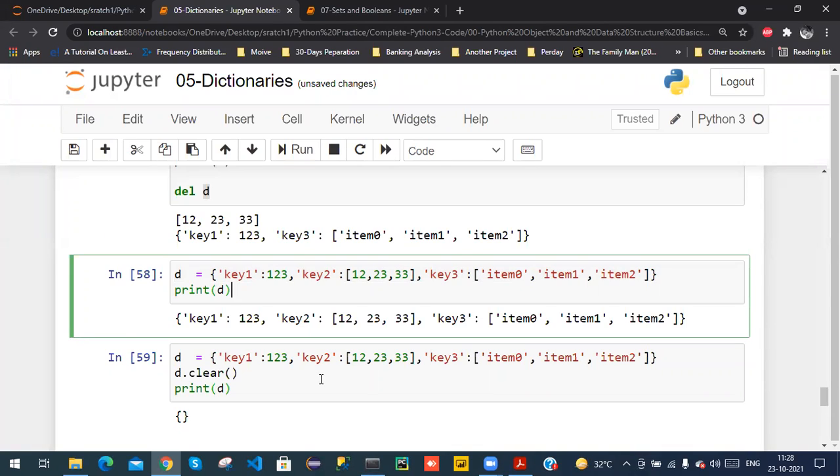Not the dictionary, all the items, the key value pairs. Yes, it deletes all the items in the dictionary, ma'am. Yes, not the dictionary, all items, key value pairs. And in pop, we can remove a particular item from the dictionary. Yes, good. That's the thing. In case of del, it deletes the dictionary from the memory space. There is no dictionary. But in clear, it just removes all the items in the dictionary. That's the whole thing.